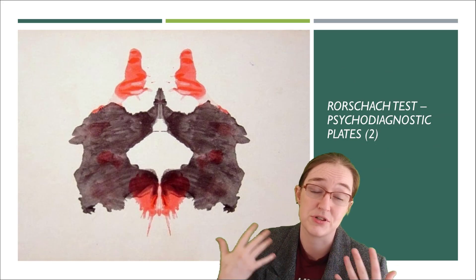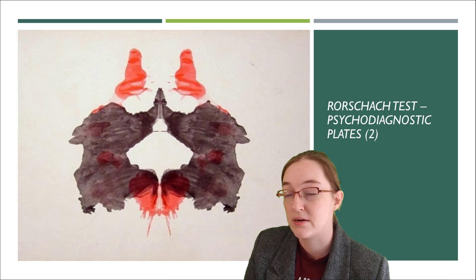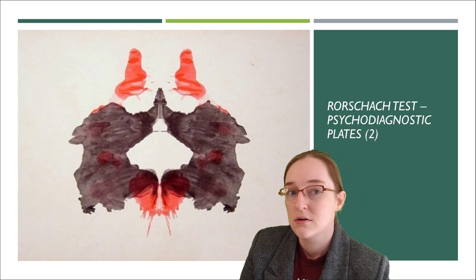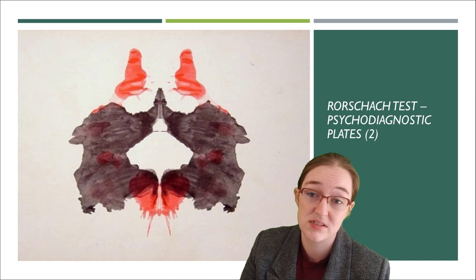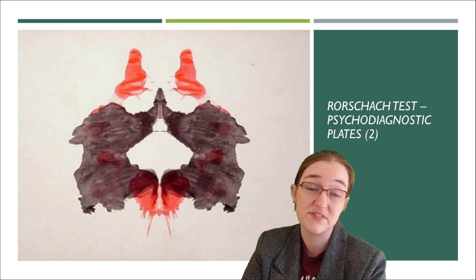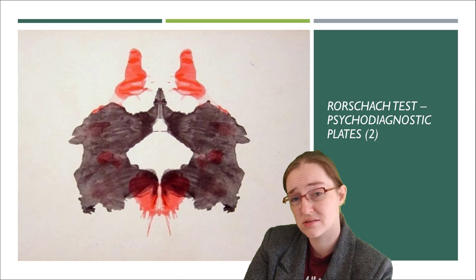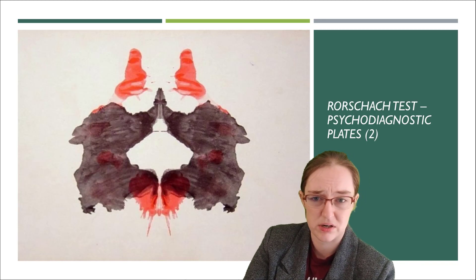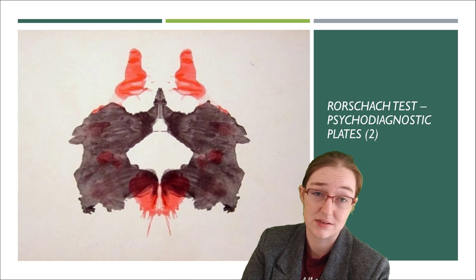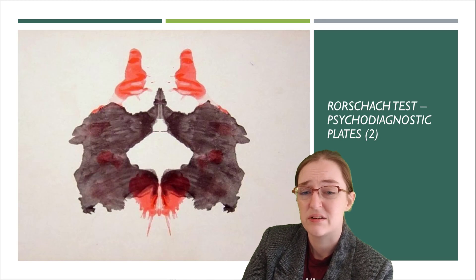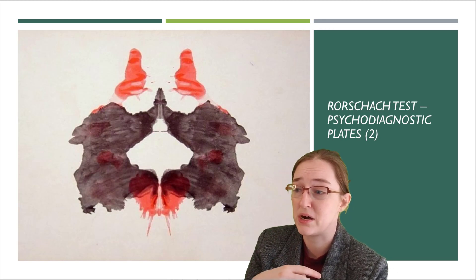These tests are usually super copyrighted — they will sue you if you even think about making them available — and they require major levels of licensure, which is such a pain. But this is Rorschach Psychodiagnostics Plate 2. Various studies have identified the most common popular responses: Beck says the most popular is two humans; Petrovsky says four-legged animals, with 34% focused on the gray parts; and Dana — a French sample — found that animals were most common, specifically dog, elephant, or bear, with about half focused on the gray.